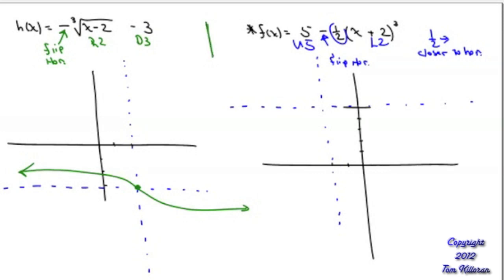Did you say left two? Did I do something wrong? Yeah, and it's supposed to, oh, never mind. That's my bad. So the cube usually looks like this. It starts at the bottom left and goes up through the top right. But because it's being flipped, it's going to start in the top left and come through the bottom right. So the original, without the 1/2, it's going to go through this point, and it's going to go on its merry way. That would be without the 1/2.